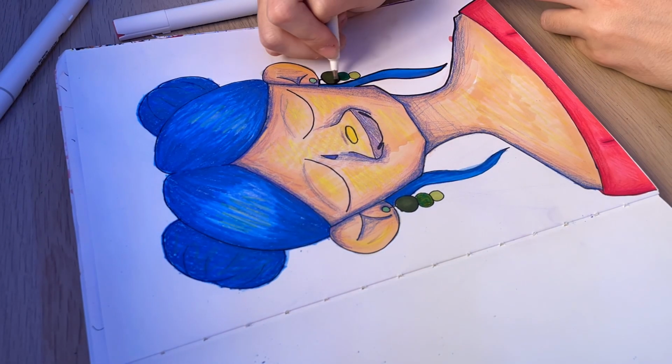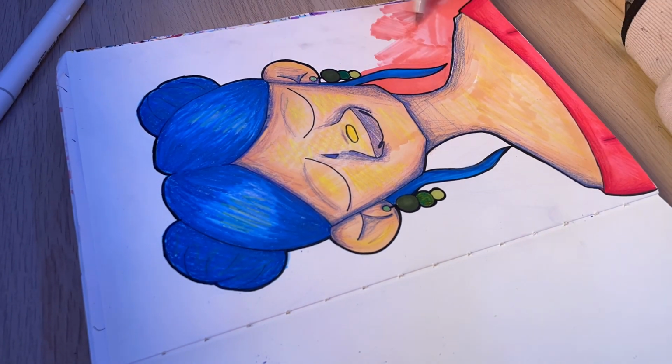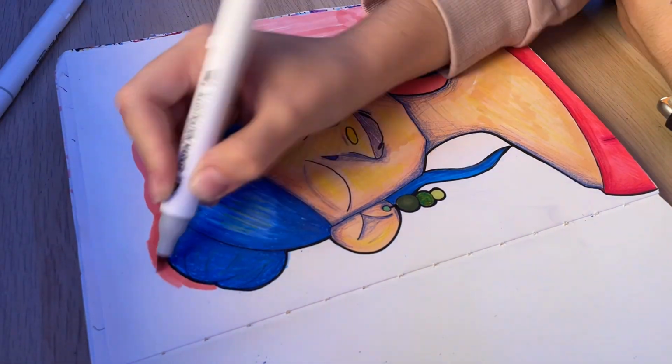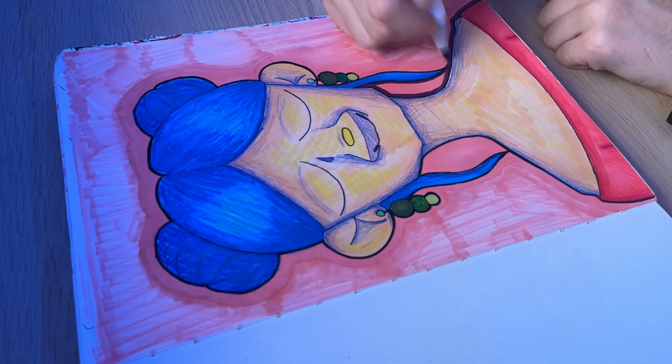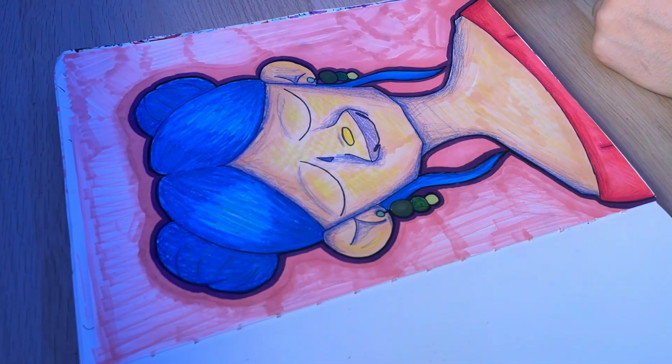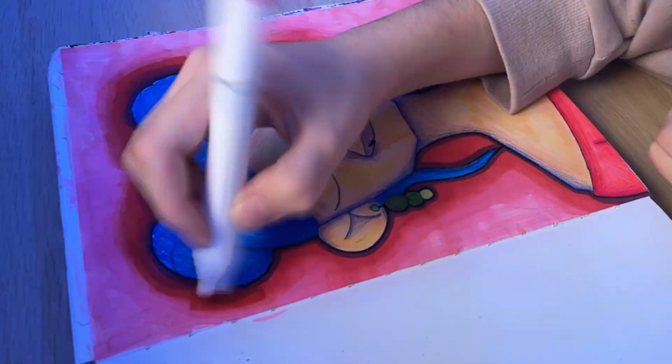There's not too much to do to this one. I gave it a thicker outline and tried to do a pink background. It didn't go too well because my markers are in desperate need of dad alcohol. I tried to fix it by adding some purple that was definitely under the influence and a red that could definitely do with one or two more shots.